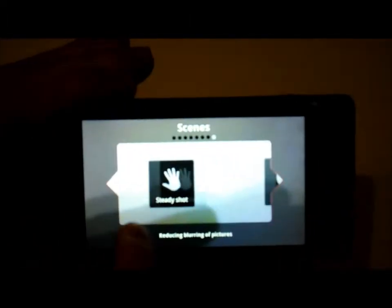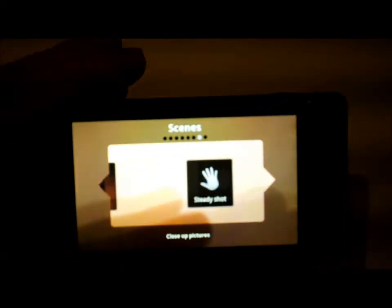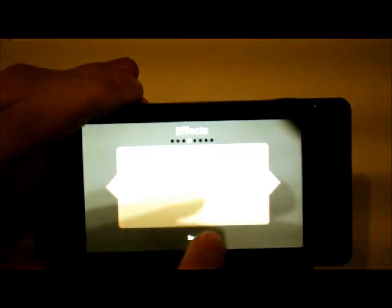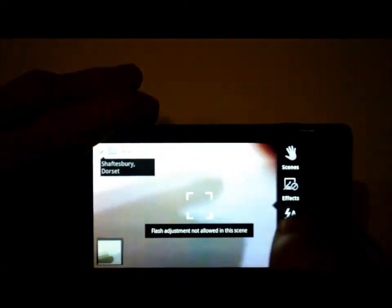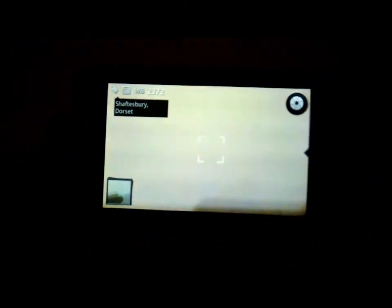There's different scenes: steady shot, automatic, portrait, landscape, sport, night portrait, sunset, macro, and back to steady shot again. There's different effects: normal, black and white, negative, sepia, solarize, red tint, green tint, and blue tint. I'll just go for normal. You can change the flash mode. You can switch to video camera mode, although it's not really the most fully featured camera app on an Android device. I mean, there's no options for white balance really, and if you're a keen mobile photographer, then it's not really the phone for you.